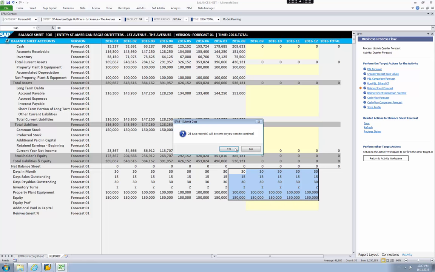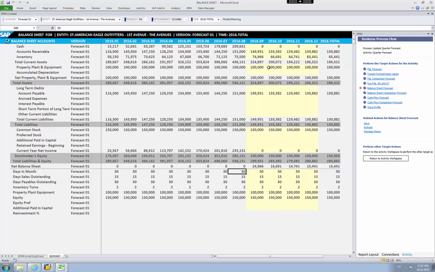a number of items on the balance sheet will be completed. Based on days sales outstanding, the accounts receivable will be adjusted, and based on the trend going upward or downward, I see whether I have an investment or a disinvestment. For example, from here to here, I see that I have less accounts receivable, so it means I'm investing less in accounts receivable, and again, less and less. So this means basically that I'm receiving more money, and I have less money invested in working capital.